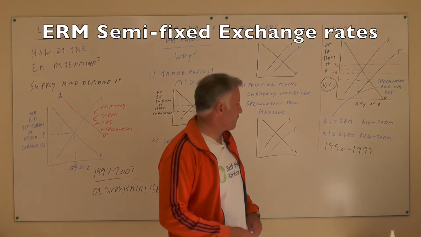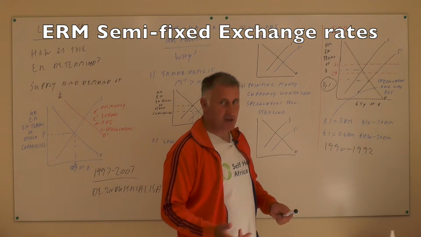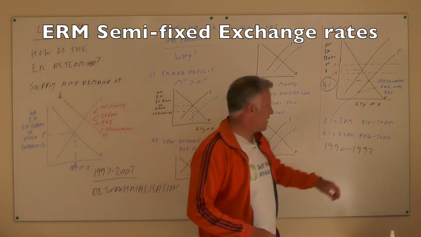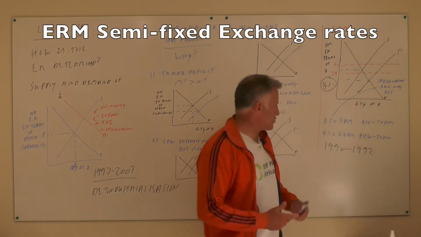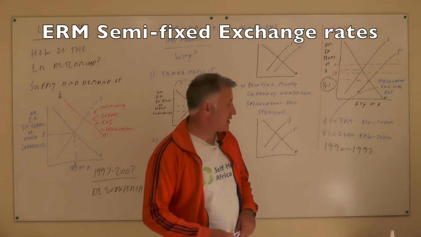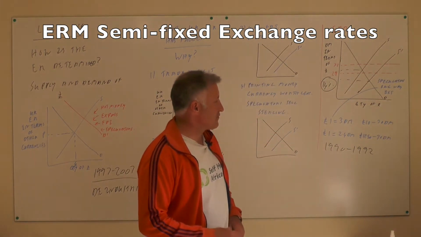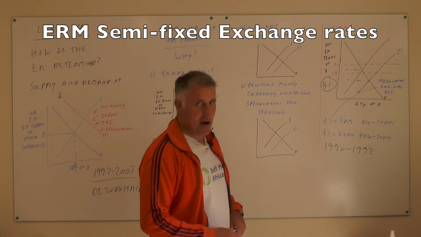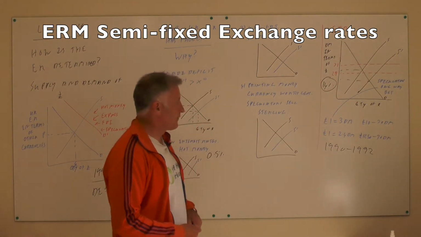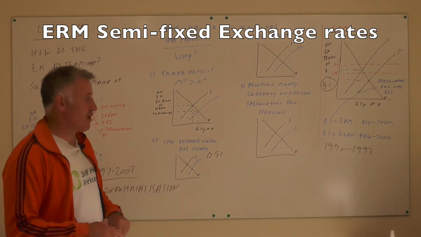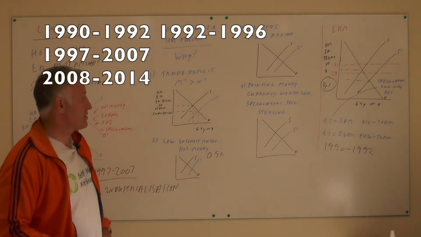The exchange rate would then fall to £1 equal to 2.4 Deutschmarks. If that was the case, then 30 Deutschmarks divided by 2.4 Deutschmarks would equal £12.50. So you could then change your money back into sterling, and you just made £2.50 on a £10 note, which is a 25% return. Okay, so very, very quickly then we've covered 1990 to 1992 again, exchange rate mechanism.